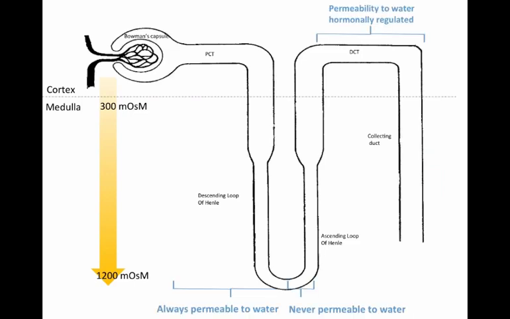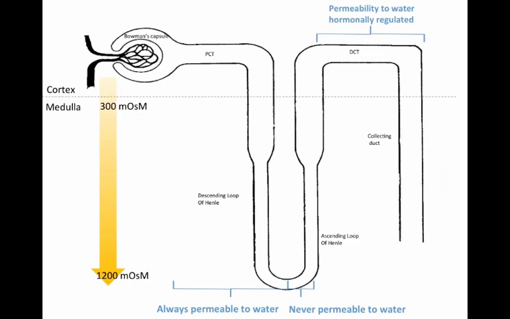The next thing I've added on this diagram is where the nephron is permeable to water, indicated at the bottom and the top of the drawing. The proximal tubule and the descending loop of Henle are always very permeable to water. They have aquaporins in their membranes, and if there is a solute gradient, water will cross these membranes. The ascending loop of Henle, on the other hand, is never very permeable to water at all. It's about as impermeable as a biological membrane can get. So water does not have a tendency to leave the ascending loop of Henle.